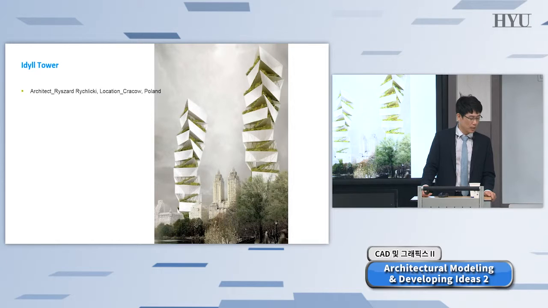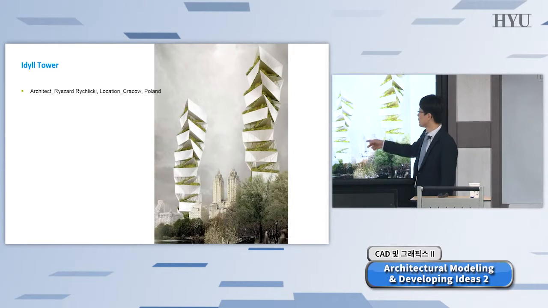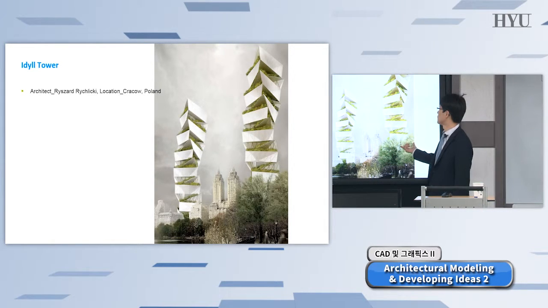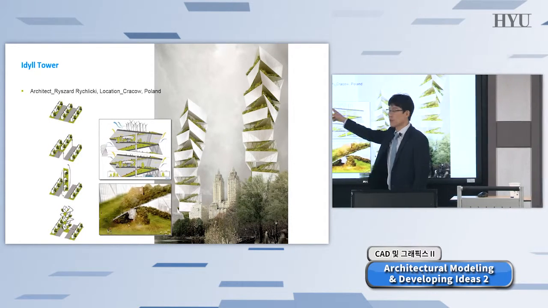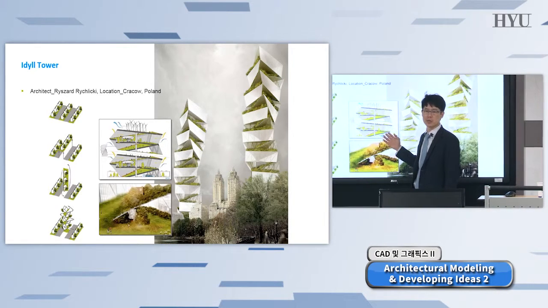Next one, ideal tower. Take a look at the building. In this 3D view, we can recognize the overall shape of this building. The building looks diagonal, a non-uniform shape, and we are not sure why it has some greens between the floors. But take a look. Thanks to this simplified section drawing, a very fancy section drawing, not a formal architectural section.